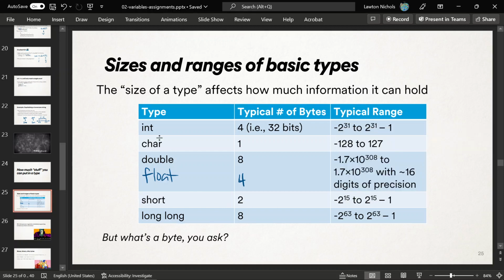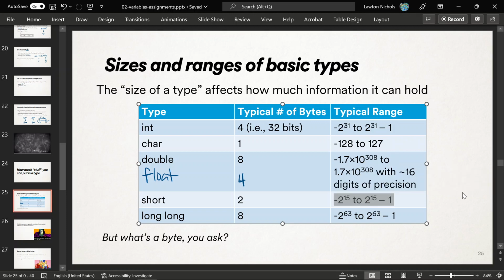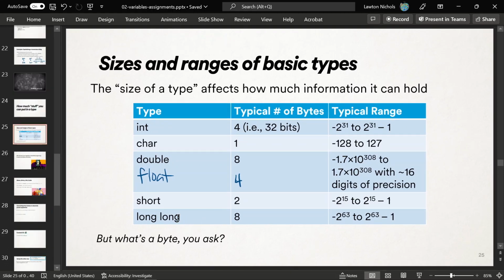Okay, and then there's also numbers in between ints and chars. You got your shorts. That's a little bit of a smaller range. It's only 2 bytes, and I can store those numbers a little bit less, kind of like half of an int. And then you have longs, which is a funny little word, and those take up 8 bytes total. Those are integers again. Longs can store kind of double the amount of an integer. Squared the amount, kind of thing. Okay, so that's a table that you will eventually understand.